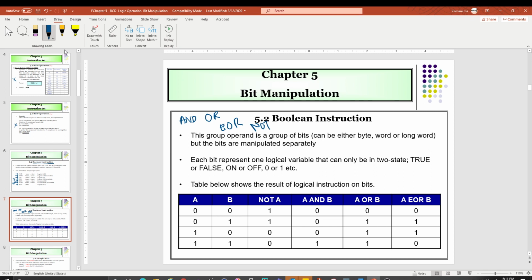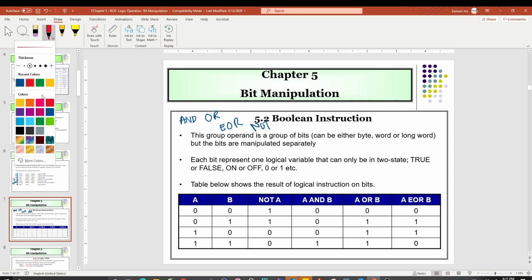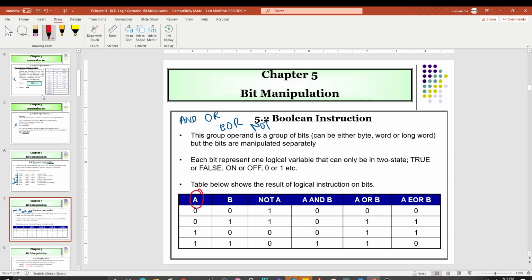For example, this is your input A and input B. In binary, it should be 1 or 0. So you have two inputs, and this will be your output. For the case of NOT here, AND here, OR is here, and exclusive OR is here.